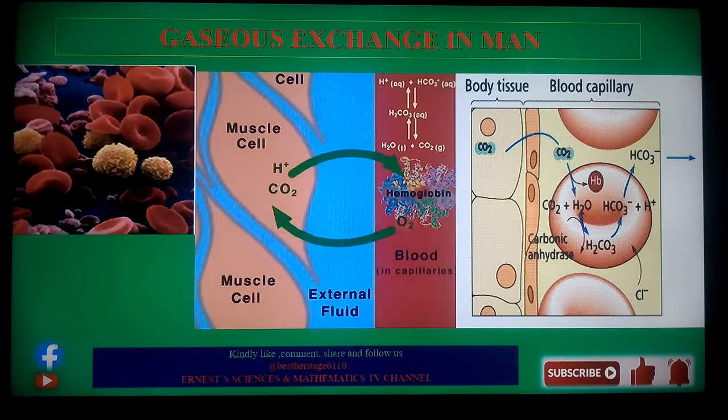Now, in our next video, we're going to see the elaborate process of carbon dioxide, which is going to be taken from the muscle cells or the adjacent cell environment or the body tissues into the blood capillaries, to be taken out as a product of respiration. So I'd like to invite us to our next video, where we're going to look at the concept of carbon dioxide exchange or transport in the blood and the lungs, in that respective order.